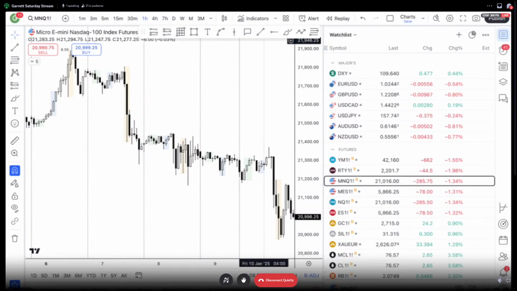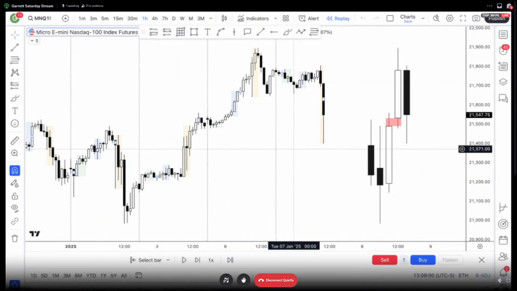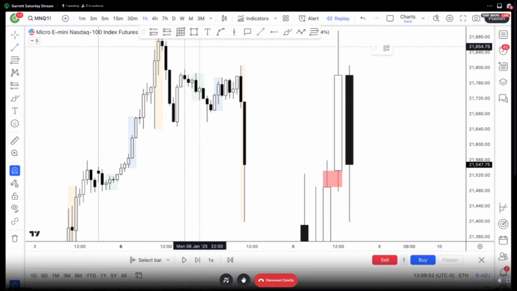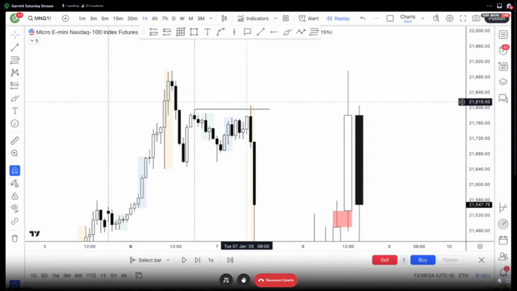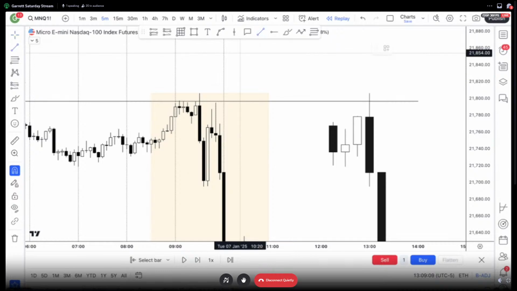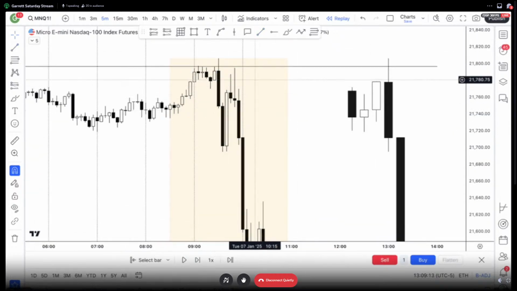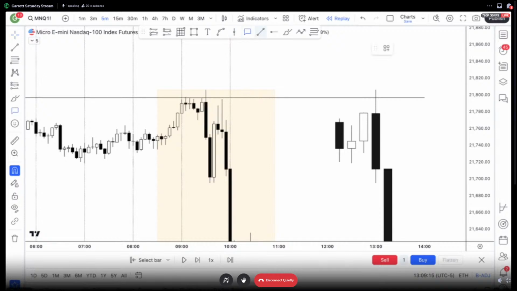So even these, bro, what I mean by this is you have the high of the day being manipulation, but if you don't have the SMT here, if you had an SMT on the lower time frame, so just pretend like there's SMT here. Usually, you're going to get that. We're going to get some lower time frame SMT within the distribution away from here.